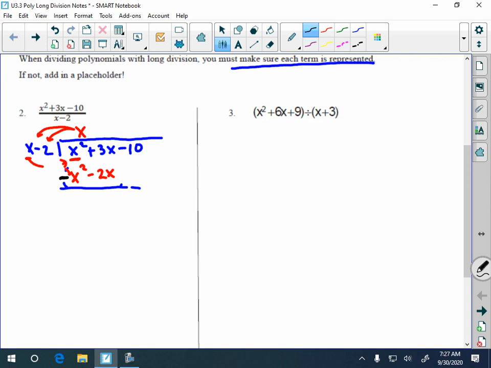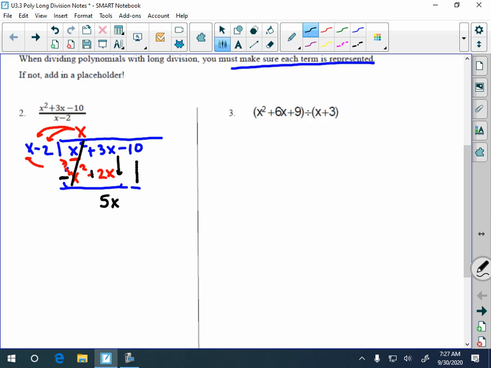That becomes a negative x squared, and the minus 2x now becomes a plus 2x. That's because I distributed the negative in. So now what you're going to do is add down. Okay, so you're not going to subtract. We already showed that we were subtracting by distributing the negative, and now you add down. So when you add down, 3x plus 2x is 5x, and x squared minus x squared is 0. So those first terms should always cancel out.